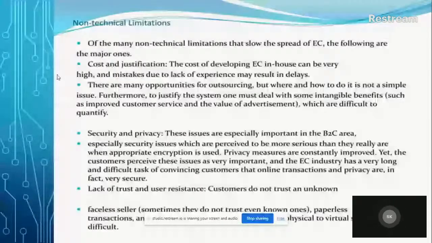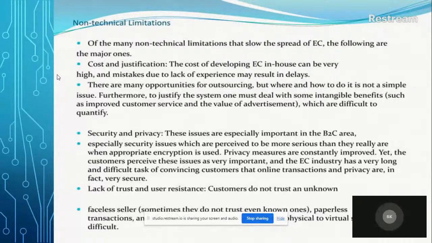The following are the major ones. One is cost and justification, where the cost of developing in-house can be very high, and lack of experience results in delay. Then there is security and privacy, especially the security issue, which is perceived to be more serious than it really is when appropriate encryption is used.